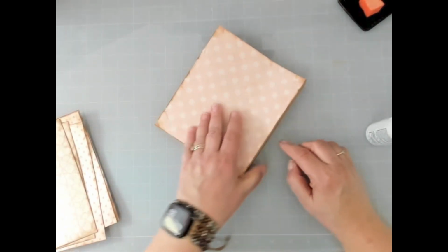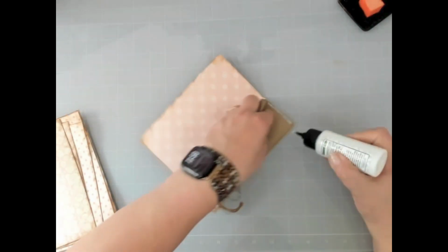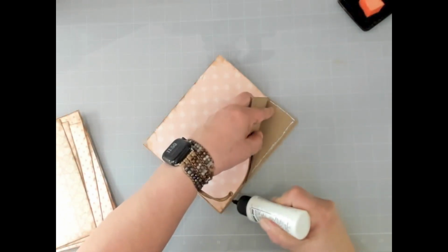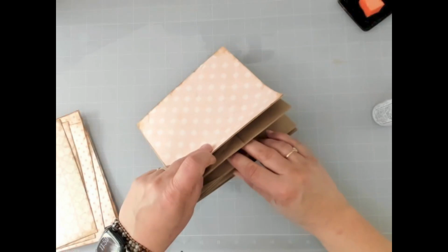And if you discover you missed some, it's not a big deal. You can just go back and do it later. You could have done this before you start covering it with a paper as well, but it makes no difference when you do it, just that you do it, in my opinion. Okay, so we've got that one.